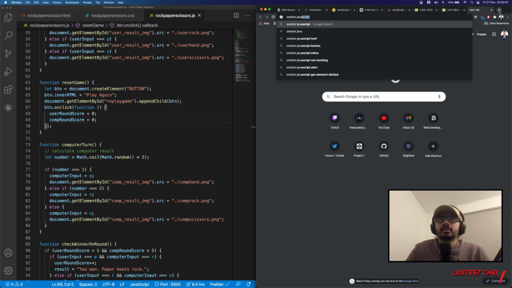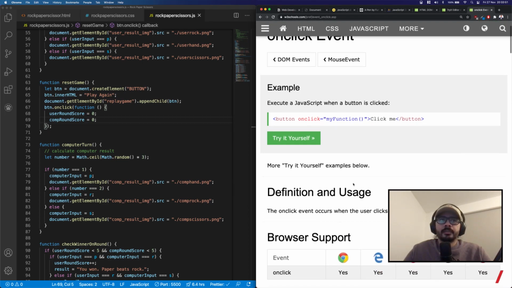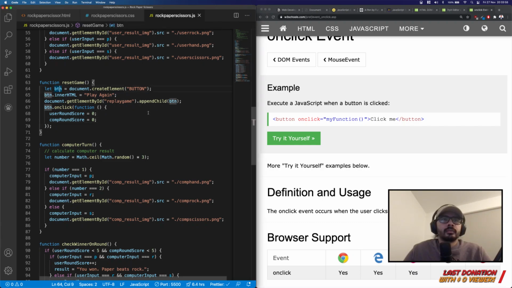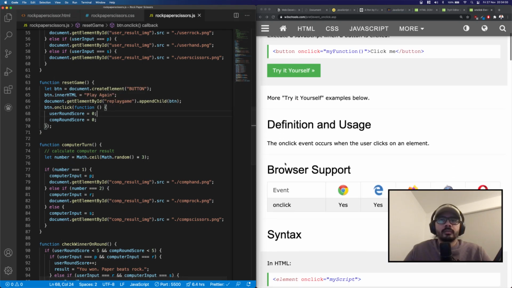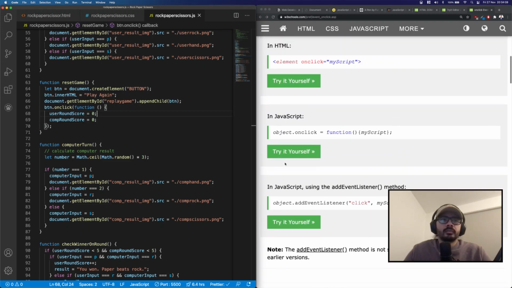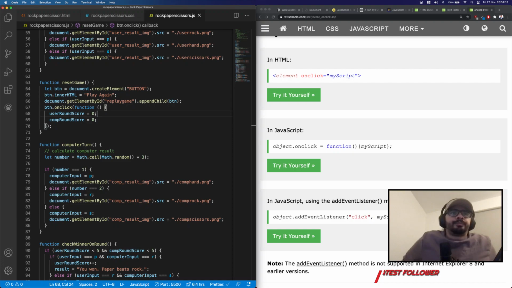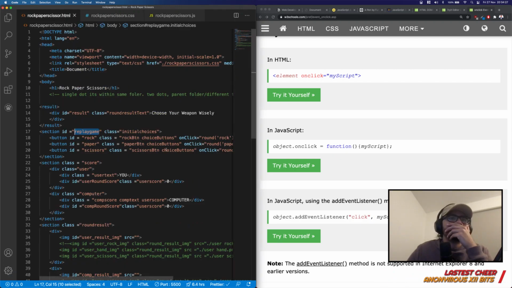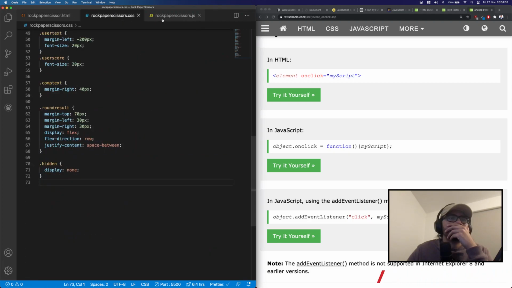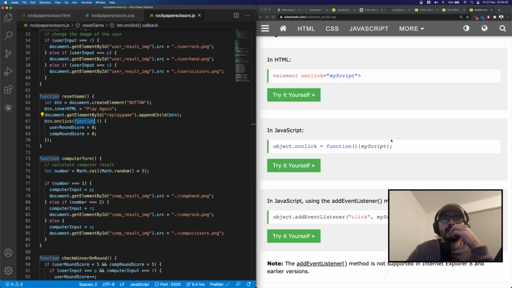Onclick event. Okay, so now that we got the button to show up, we need to add. Button onclick is not a function.